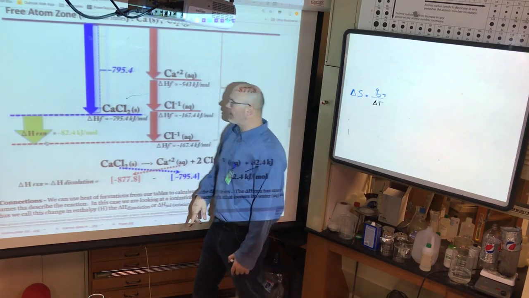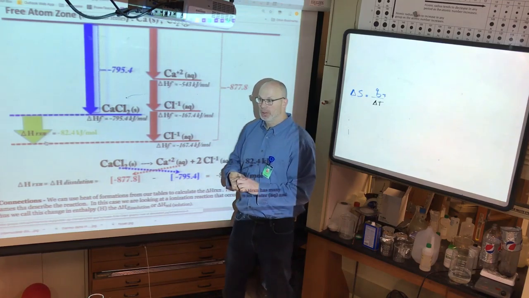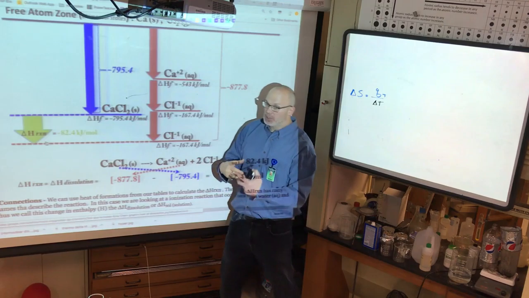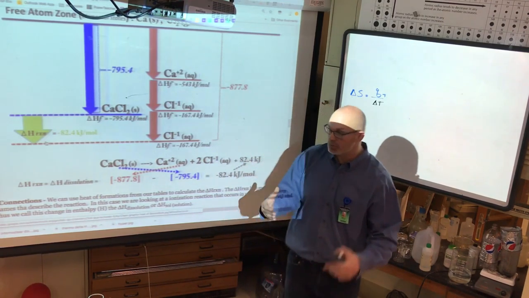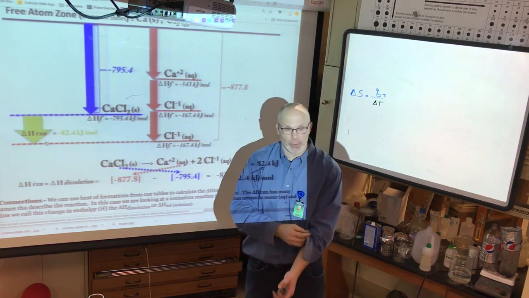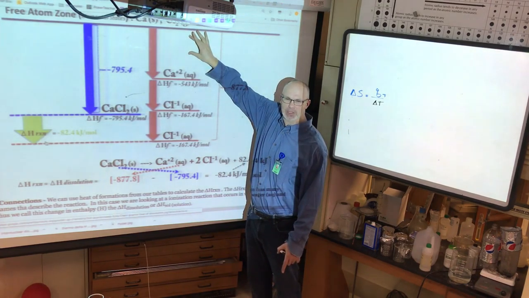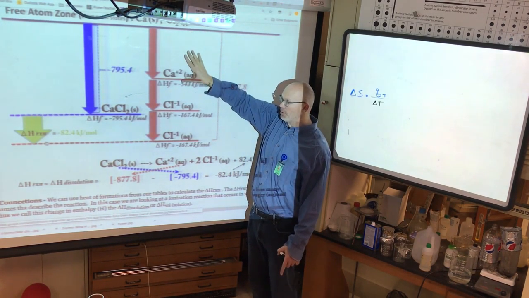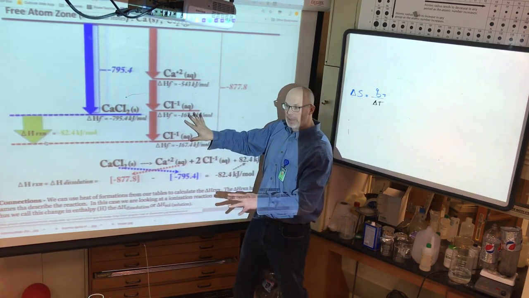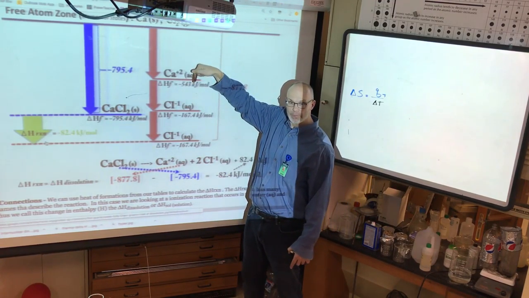So I have calcium chloride, and then I have three components as it breaks apart when it dissolves. We have the two chloride ions, so adding two chloride ions is going to give you twice the moles of the heat of formation. But the real elephant in the room is this bigger arrow. Na+ would be here. Why would calcium 2+ dissolving in water, these are the products, aqueous, why do you think calcium 2+ is going to be a bigger heat of formation?